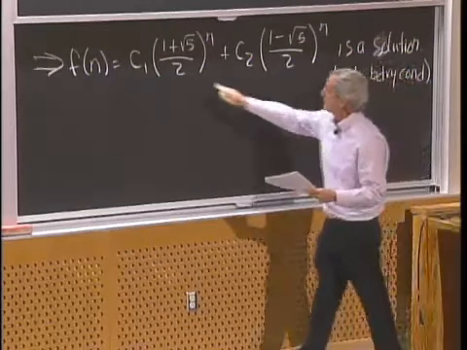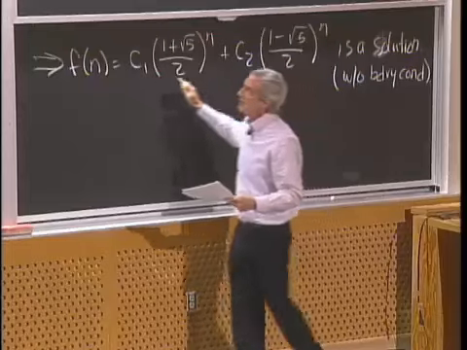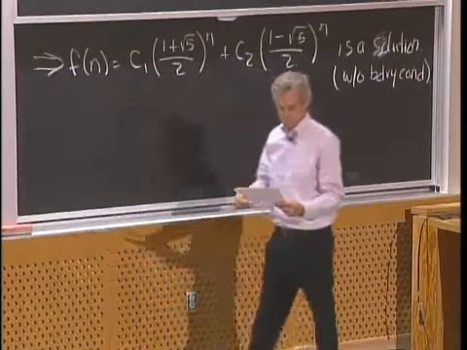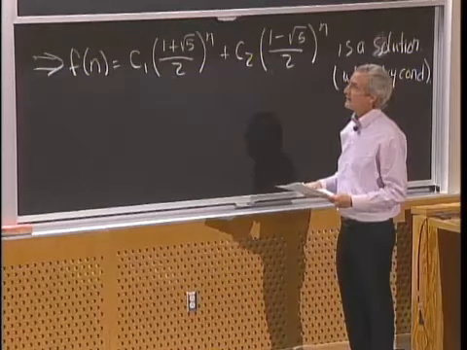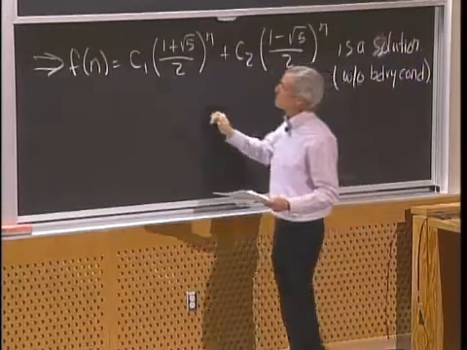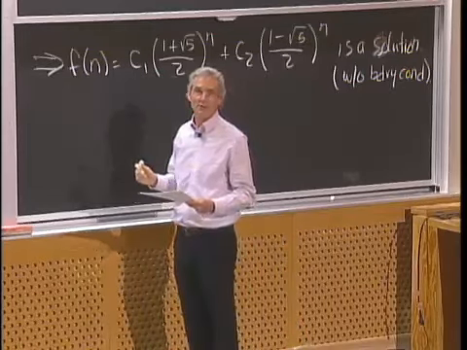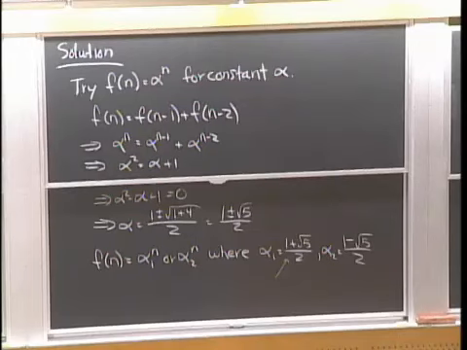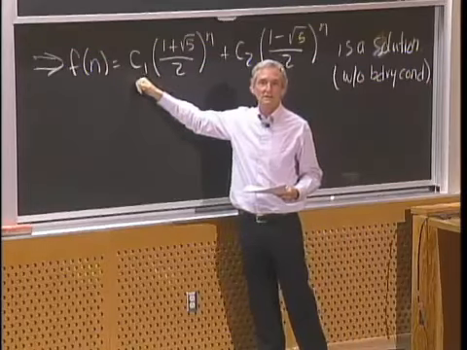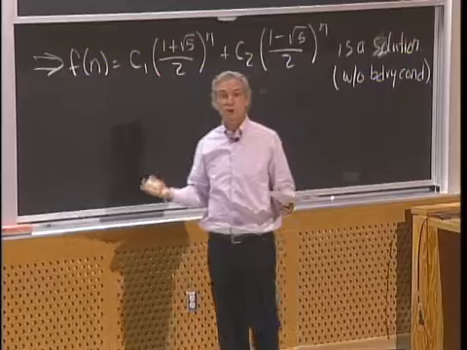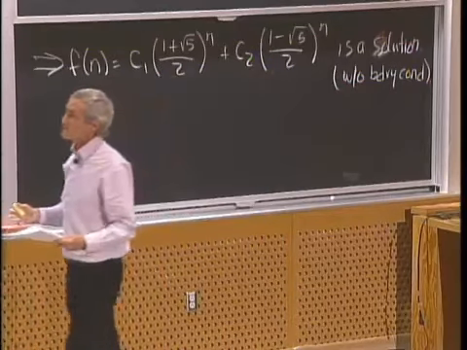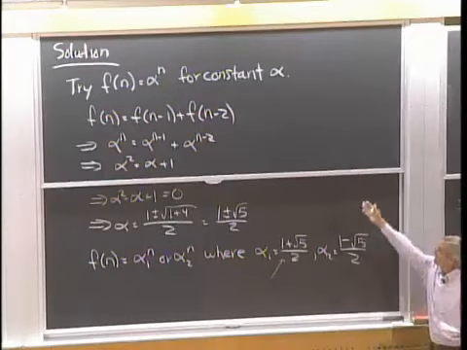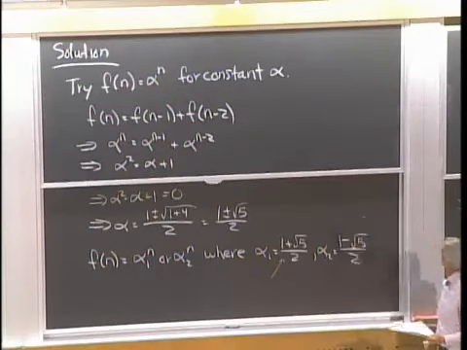All right, so I could plug this expression into the recurrence and it would satisfy it. I won't do that. But we haven't dealt with the boundary conditions yet. And in fact, dealing with the boundary conditions is what determines the values of these constants. I could have Fibonacci's recurrence where f of 0 was 10 and f of 1 was 20 if I wanted to. And then the recurrence would be the same afterwards.